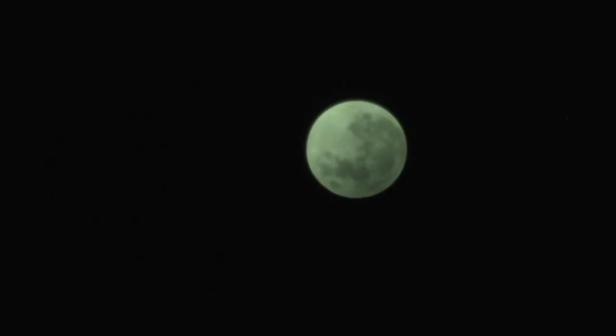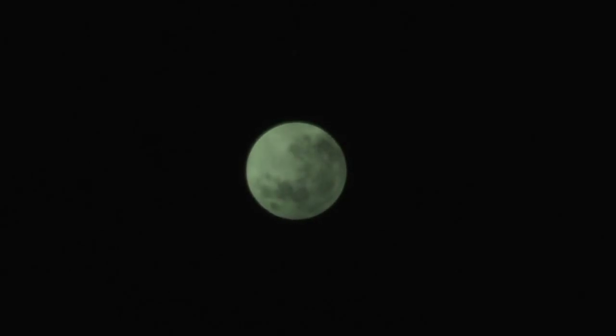Here's what the infrared mode looks like. I didn't really want to have to show you this too much, because obviously it messes up the colours. It's not supposed to look that green in real life. But you can see we're back to normal 60 frames per second recording, so that's quite good. It helps it to focus a lot quicker when it's reading in more frames per second. And it's also quite good at seeing through the clouds. How does it know what I'm saying? Look at this. Now we can't see anything again. Okay, there we go. But what I was about to say was that it does let you see through the clouds slightly better than the other mode does.